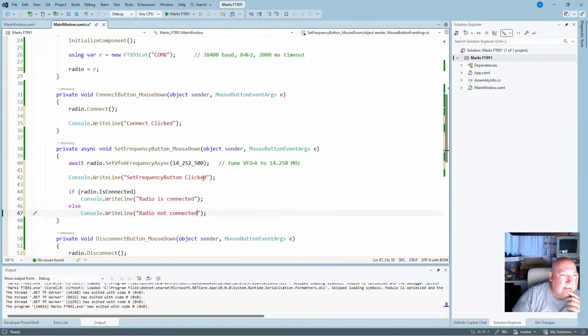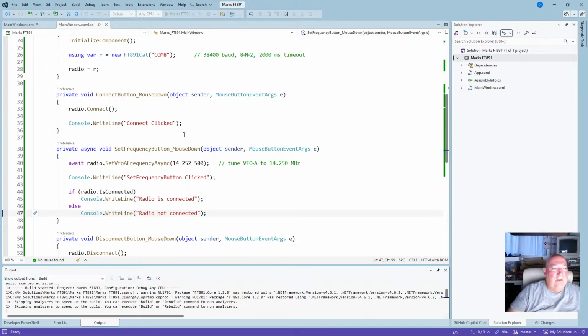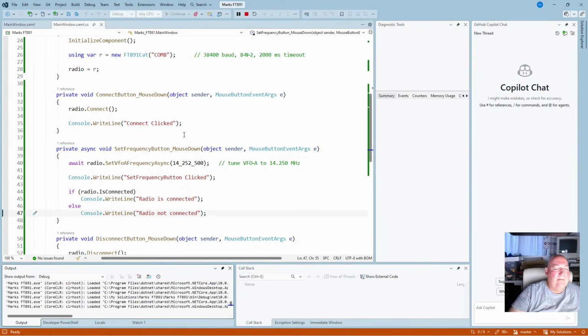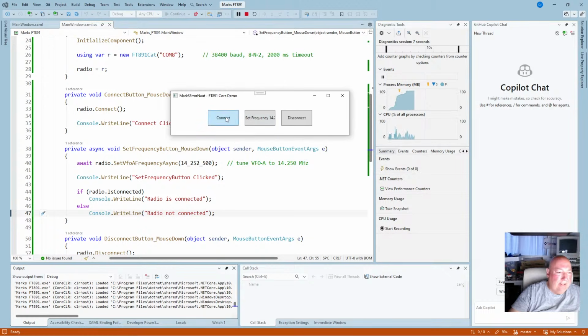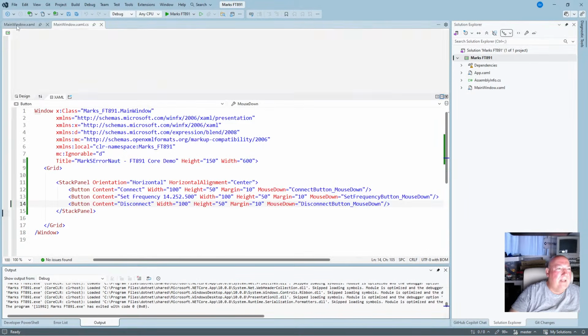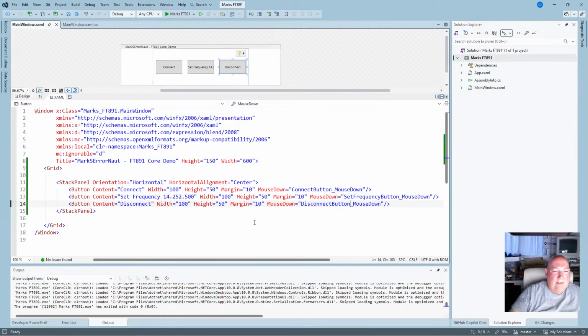Right, let's try that. Let's see if we get anything back down here to see if the buttons are firing. I normally have a more complex button than that, but it should be able to fire it. Right, so have a look down here so we connect. Ah, it's not being fired, look. Not firing that. So our button is malformed somehow. I think it's just click, isn't it? Isn't it just click? Yeah, button click. So I think you do this when you've got other kinds of things going on.